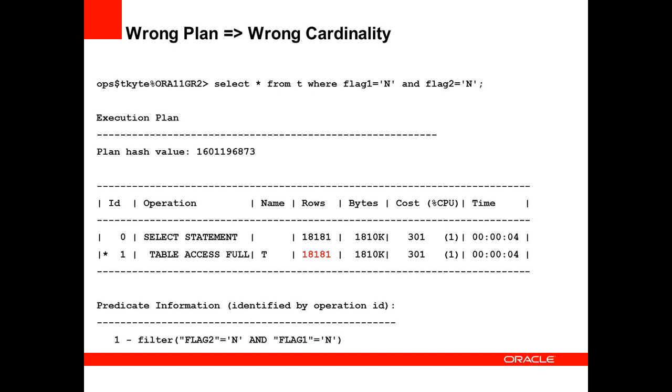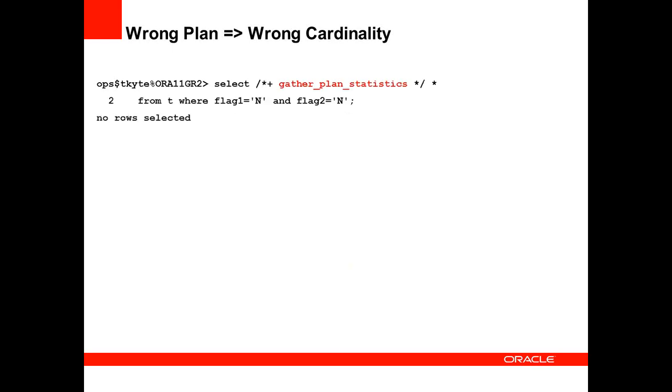So how do we diagnose this? How do we figure out where it's going wrong? A real simple way is to use this hint, which is not really a hint. This gather plan statistics, when used in the query, will create a query plan that has additional instrumentation in it. That hint doesn't affect the execution plan, doesn't affect what the query gets compiled into. It just affects how much additional instrumentation information, how many IOs I did, how many buffer gets, how many this, that, and the others, what CPU I used, what my actual cardinalities were versus my estimates, and so on.